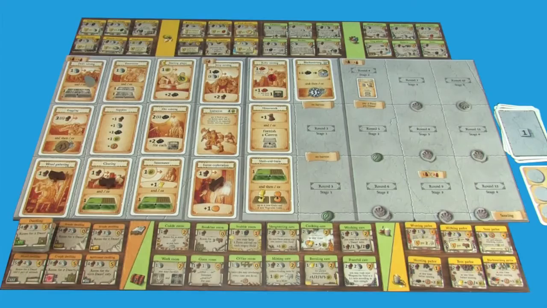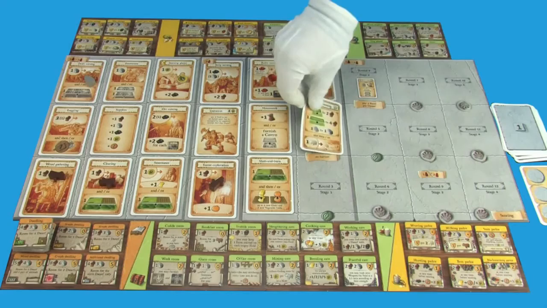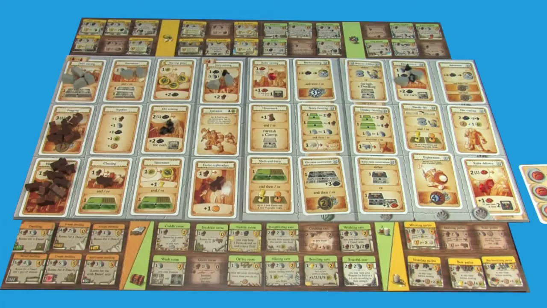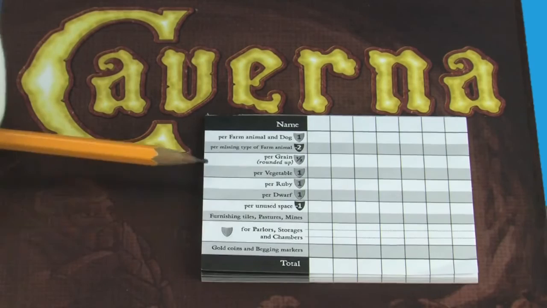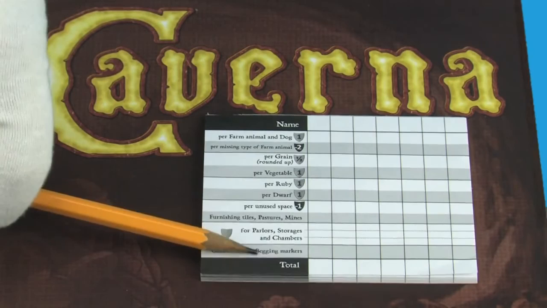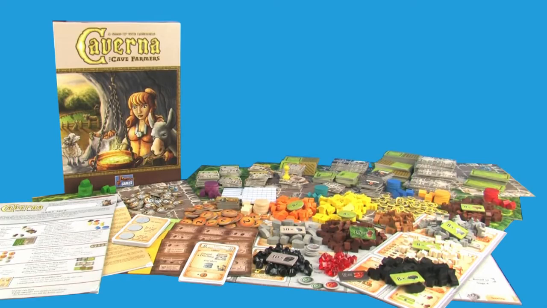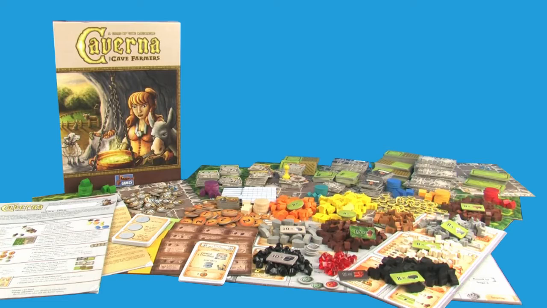Place a new card on the central board, refill the accumulating spaces, and start a new round, beginning with the first player. After 12 rounds, the game is over. Use the included score pad to add up your scores. You'll gain points for your tiles, your dwarves, and your resources, and lose points for any begging markers you have, empty spaces on the board, or animals that you don't own. The player with the highest total score wins the game. And that's Caverna the Cave Farmers, a wonderfully deep game of growing and building for 1 to 7 players.